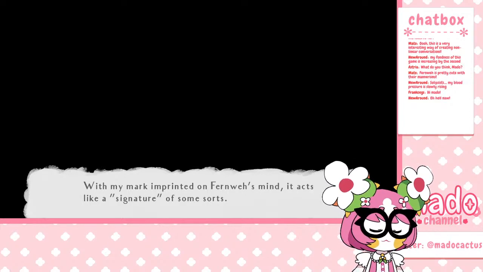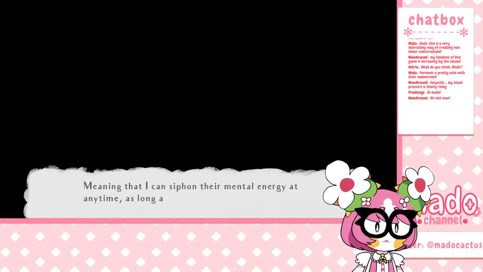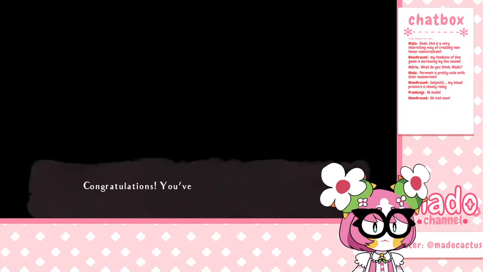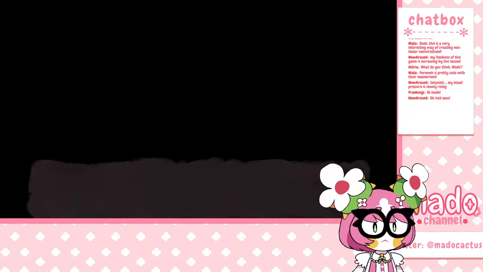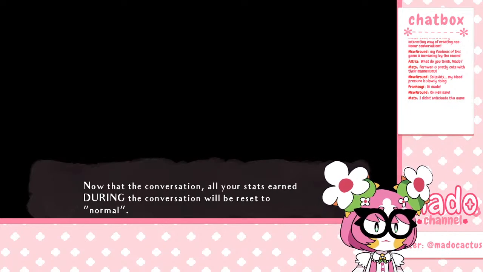With my mark imprinted on Fernway's mind, it acts like a signature of some sorts, meaning that I can siphon their mental energy at any time as long as the connection is maintained. Congratulations! You successfully won Fernway's favor. Whether or not you've won, though, life will still go on just the same, but it could determine future outcomes and scenarios. Now that the conversation is over, all your stats earned during the conversation will be reset to normal.